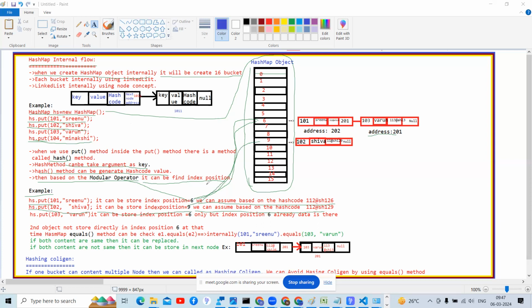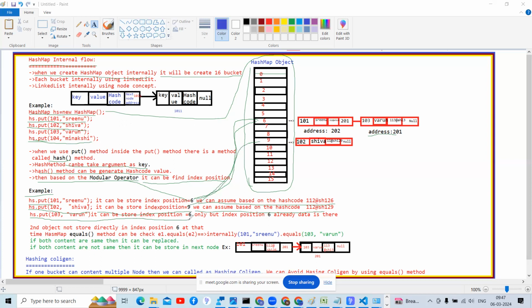So what I'm doing here, I'm adding one more object, 103, using hs dot put 103, Varun is my data.